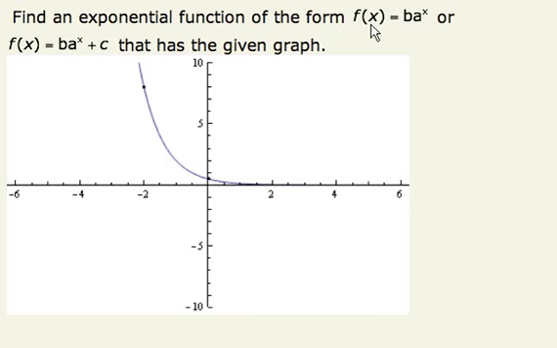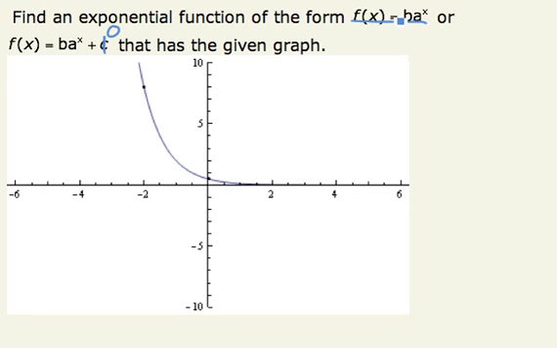In this problem, we were asked to find the equation of a function given its graph. Well, if we look at the picture, the asymptote is the x-axis, the positive x-axis, which tells me that c must be 0. So this has the standard shape of an exponential growth or decay, in this case a decay function. So we're dealing with basically this format.